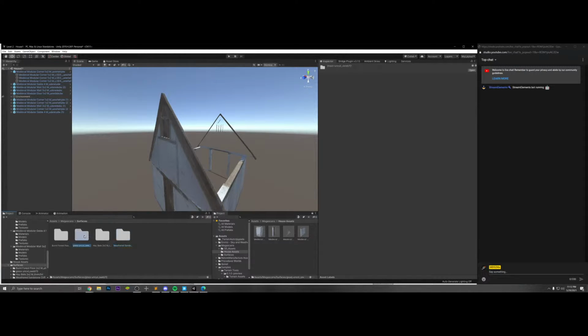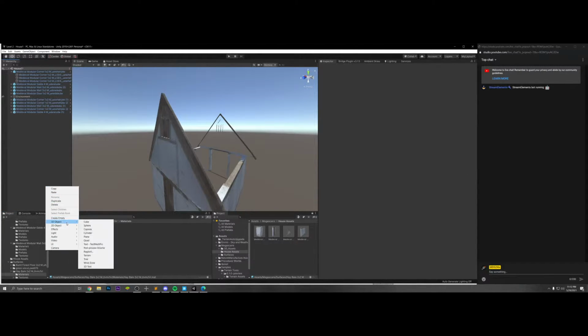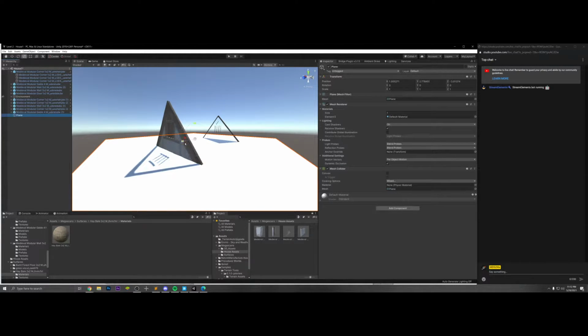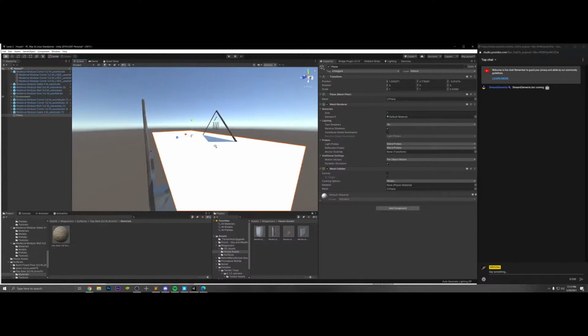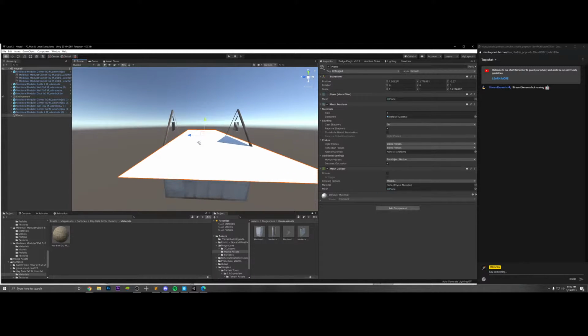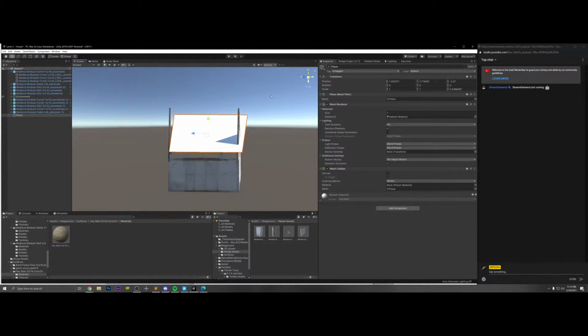Oh, that's the cliff. Wrong one. Hey, Bill. Okay, materials. Right. Now what I'll do, 3D object, plane. There it is. Reduce it in size. Move it. Reduce it in size. Okay, the way I'll have to do this is again, like that.